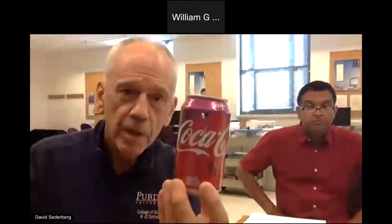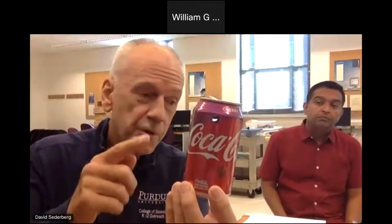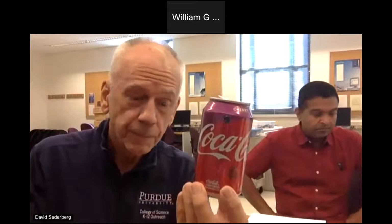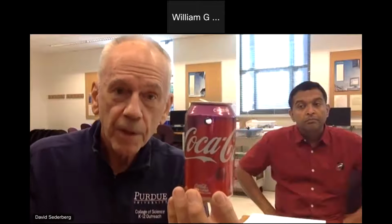We're going to measure the volume of the water. We'll therefore know its mass. We'll measure the initial temperature of the water. And after the nut is completely combusted, we'll measure the final temperature of the water. So we'll have a temperature change. We'll have the specific heat of the water. And from that, we can calculate the energy that the water absorbed.